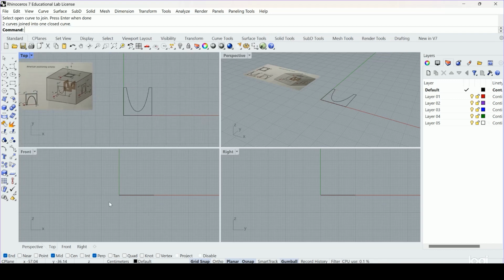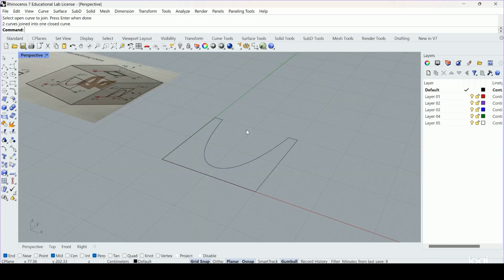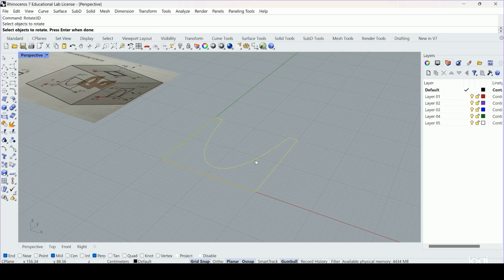Something that I did here was that I modeled it in the top view instead of the front view. So I can rotate 3D this object. You would need to select the object, and once you're done, the start of the rotation axis would be along the red axis. I want to rotate it around x.